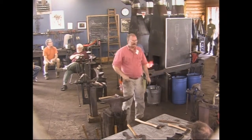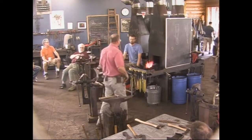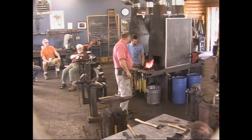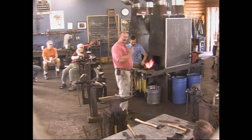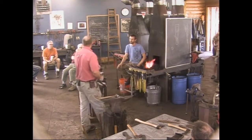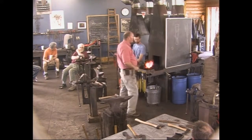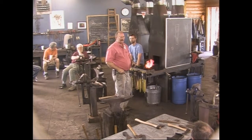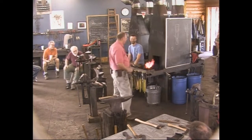If you can get it by forging, it's gonna save you time filing, grinding, or whatever else you're doing. I'm not the least bit shy about using that big belt grinder. If anybody hadn't looked, this Wilton square wheel grinder runs at, I think it's 4,600 feet per minute. So it's like driving 50 miles an hour down the road and dragging your axe out the car window on the pavement.